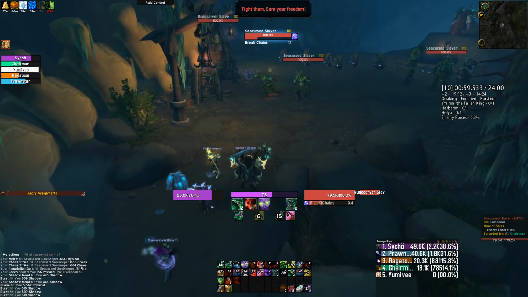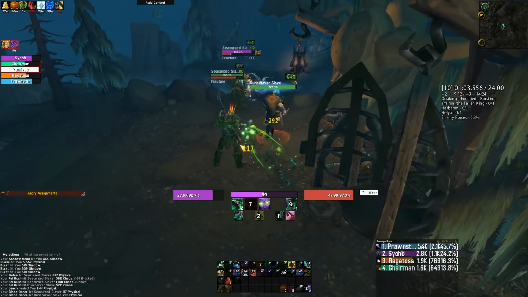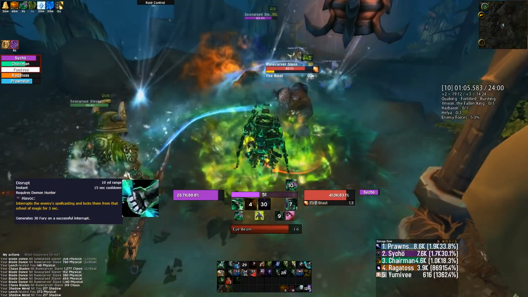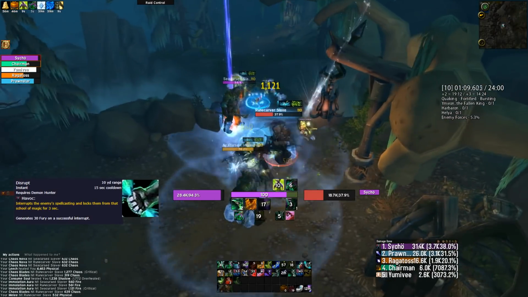Our overall Fury cap has been increased from 100 to 120. Our interrupt has been renamed and now calls Disrupt. And that's it. Right, over to some new spells.